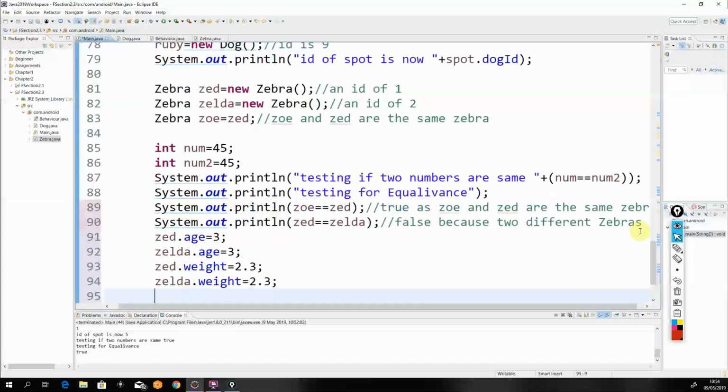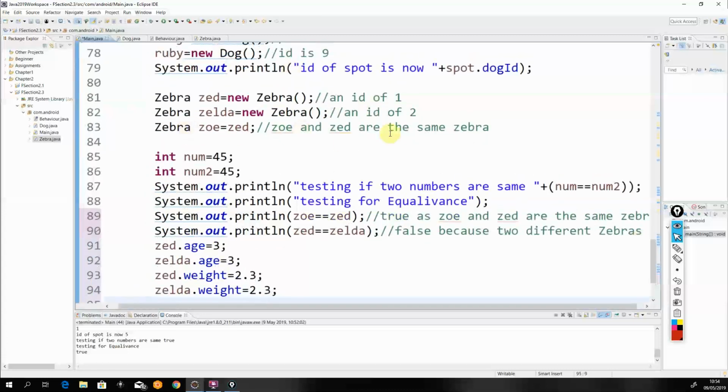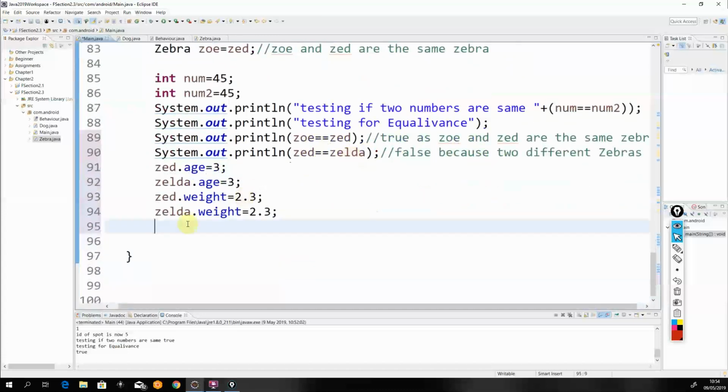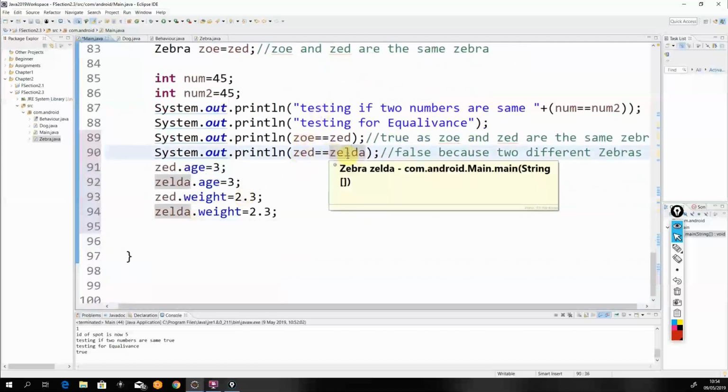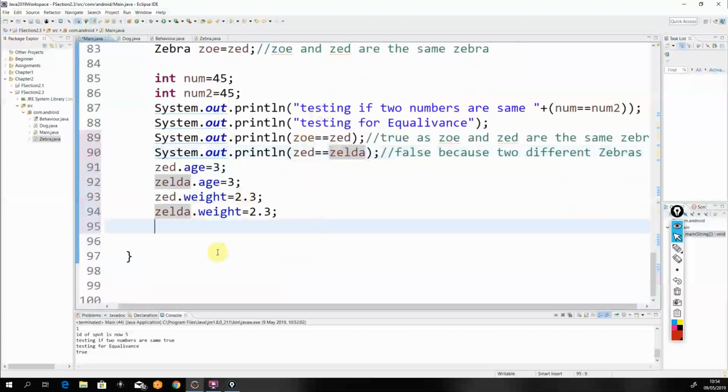Right. Now, if I did Z equals Zelda, it's still going to be false, because they're two different zebras. If you're testing to see are two objects the same, you usually don't use this.